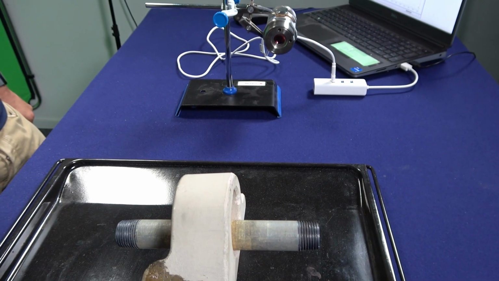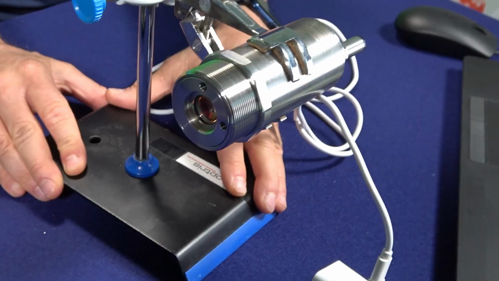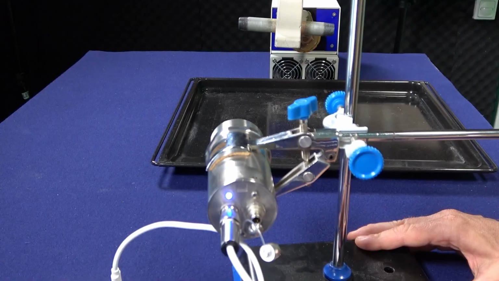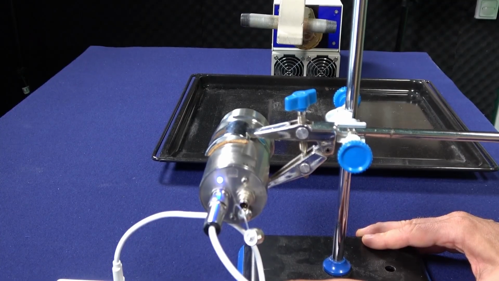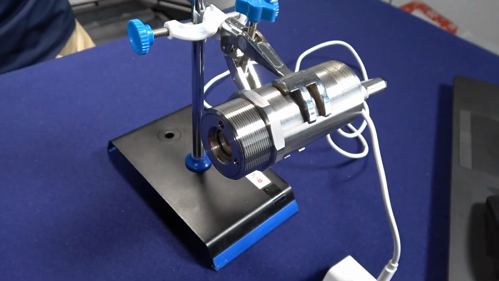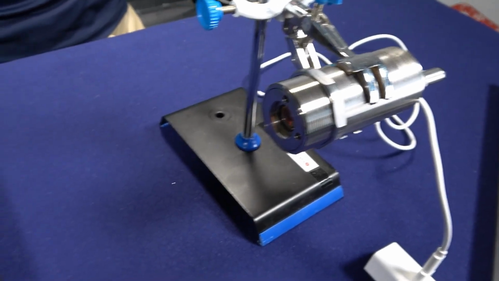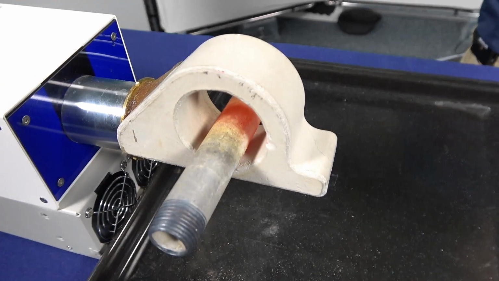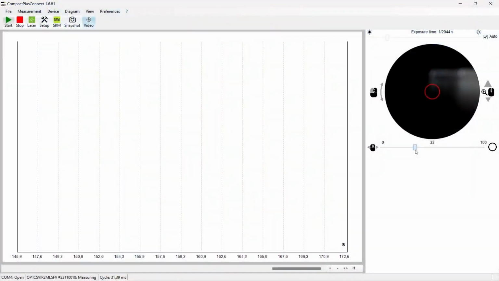Now install the ratio parameter at a distance to your to-be-measured object. Here it is important that you have a free measurement field. That means that you do not have any optical obstructions between your sensor and the object. The visual image in the software helps you to position the sensor in the right way.